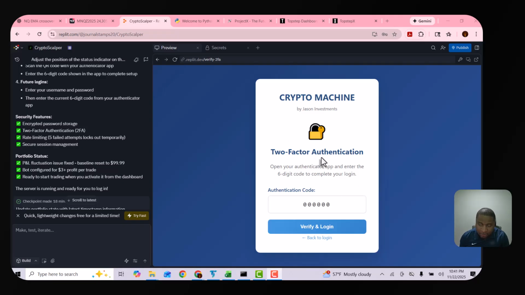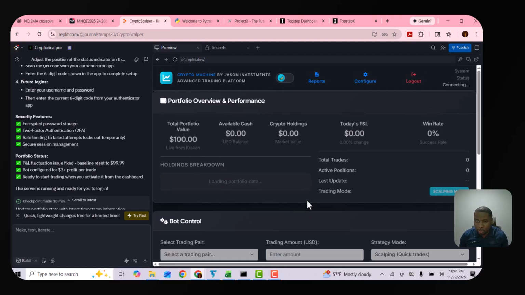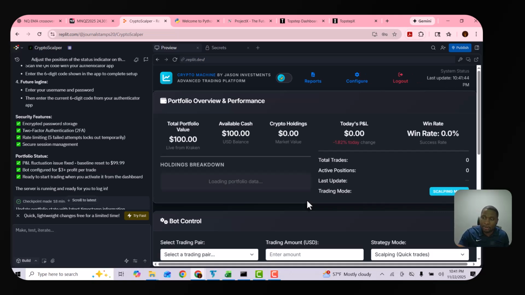This is a two-factor authentication screen. It uses Google Authenticator. So I would open up the app on my phone and plug in the numbers here, which I'll do real quick. Plug in the numbers. And boom, there it is. It just logged me into my platform.